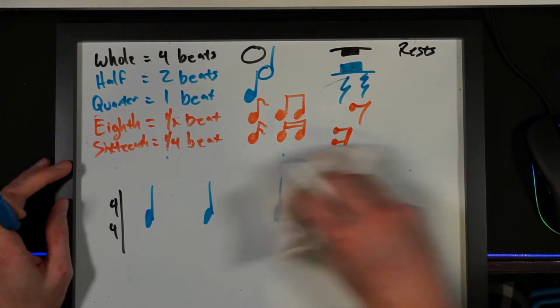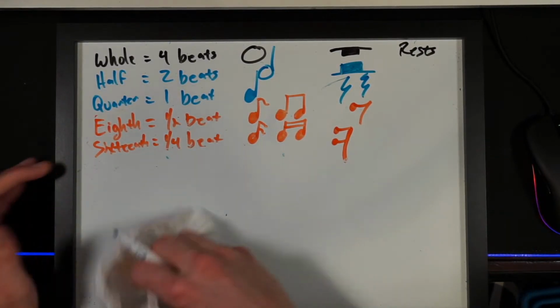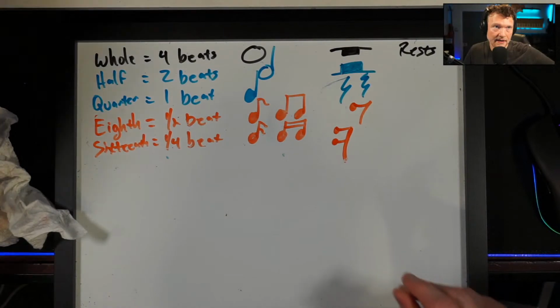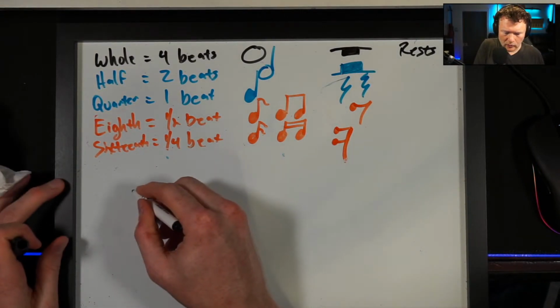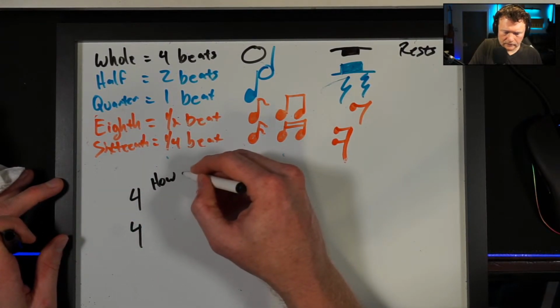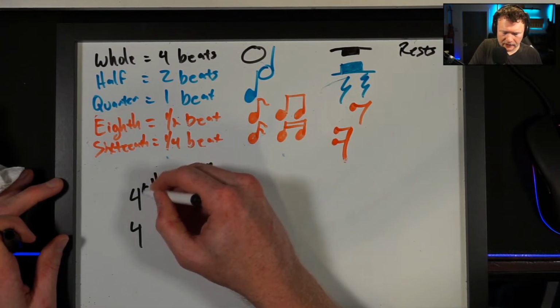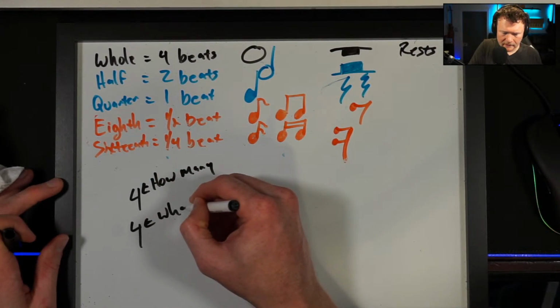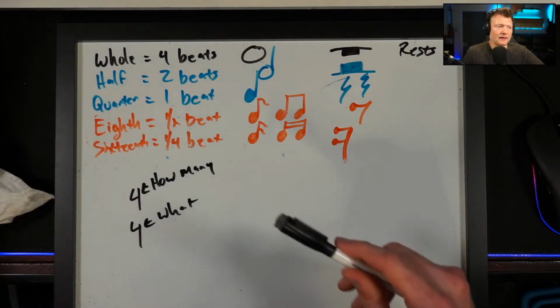Now here's the thing. This is what time signatures mean. And this is kind of another lesson in itself. But it's good to know this, as you're looking at this 4/4 or whatever time signature means. This just tells you how many the top note does, and the bottom tells you what. Okay. So, if I said, hey, bring 4 to the party, you're like, 4 what? Oh yeah, sorry, 4 apples. Bring 4 apples to the party. Okay, that would make sense. Or if I said, hey, hand me 8 things. Hand me 8. What are you talking about? Oh yeah, hand me 8 slices of pizza. Whatever. I don't know.